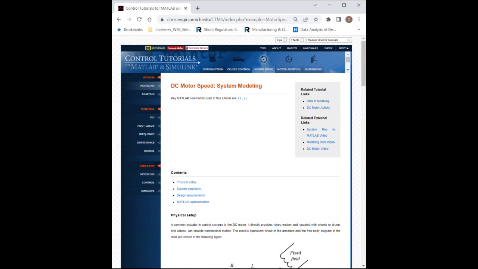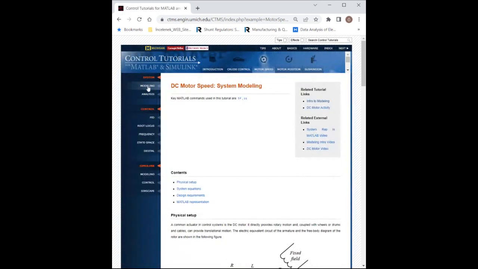Their datasheets are very interesting. All parameters are available. Okay, and then please open MATLAB. Third thing, please open this web page. Step by step, you can click motor speed, and click system on the left side.